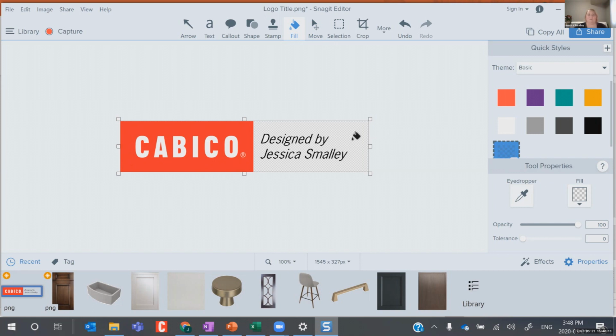And that's one of the things that makes it much easier to create your design boards, is having a transparent background so that it can float in front of another image. Also, you can see here, Snagit keeps a library of all of the images that I've recently screenshotted. So I could grab any one of these.